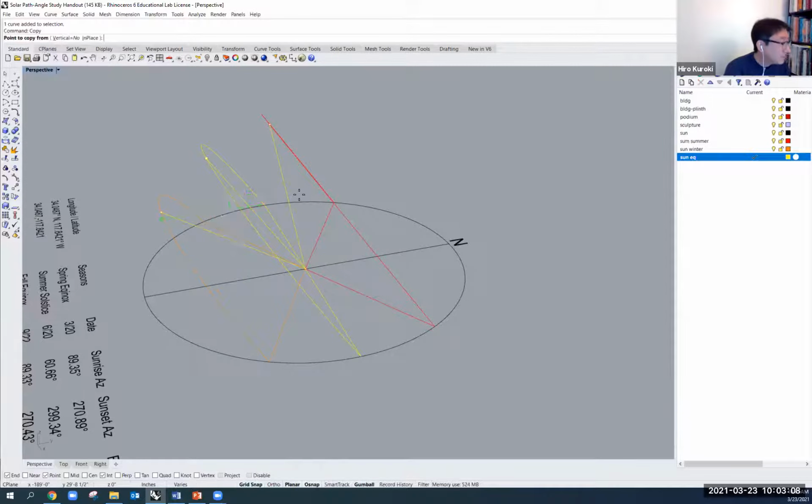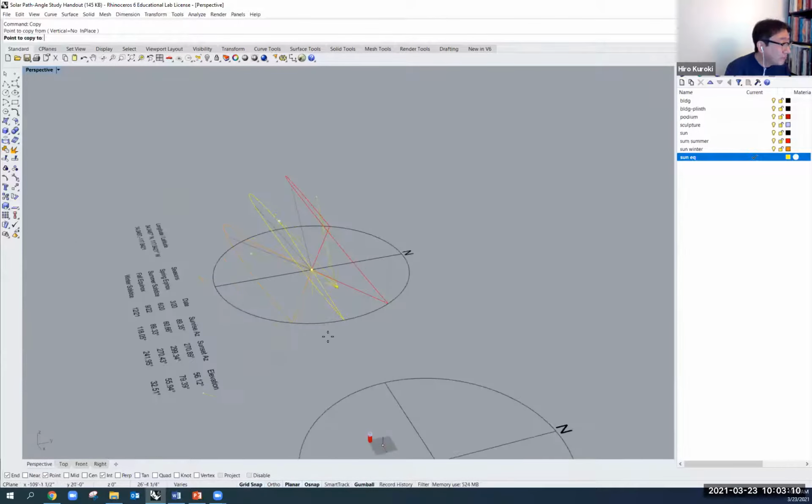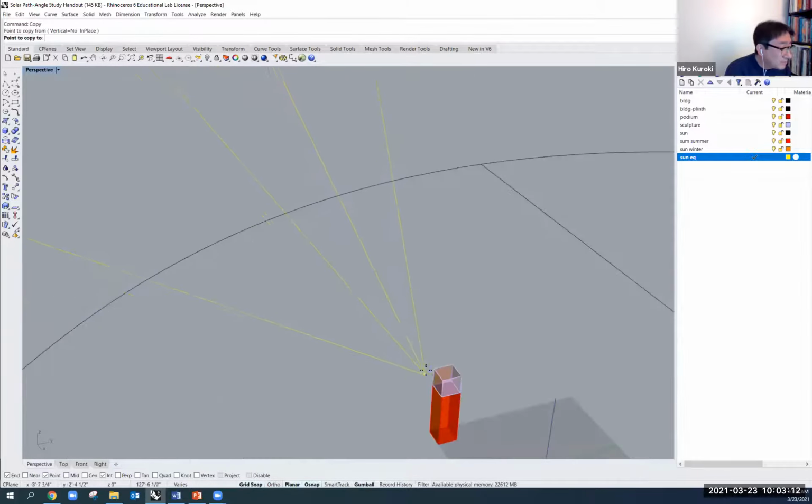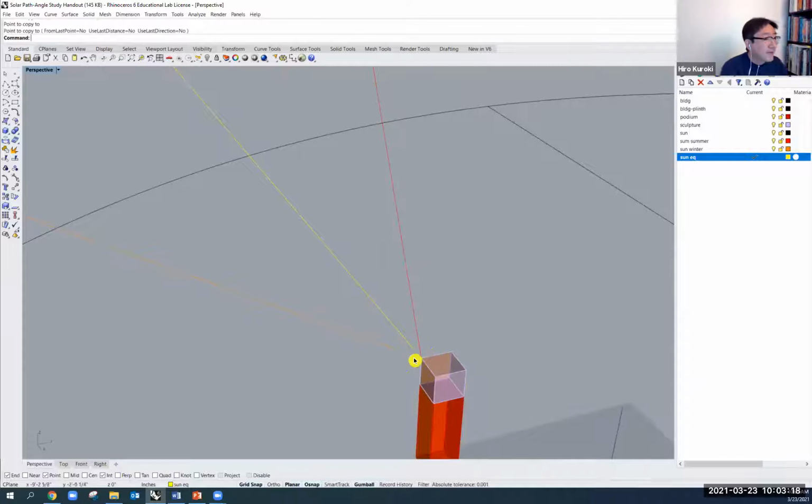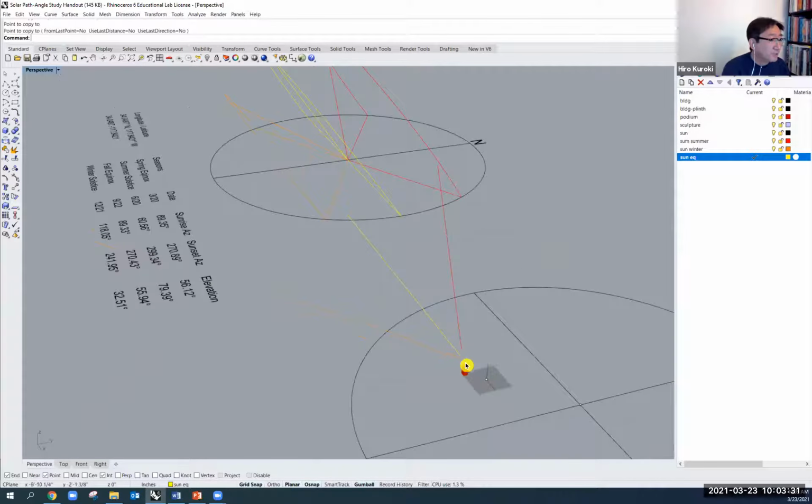Copy. And from that center point, if I move it to, let's just say, one of the corners of the site or of the sculpture, I have the three angles that I need. And there'll be more instruction on that later because we're not going to just use that point. You're going to have to put this on every coordinate point. What I usually do is draw a solid for these things, but we'll deal with that later.